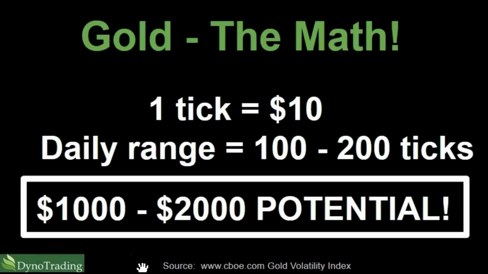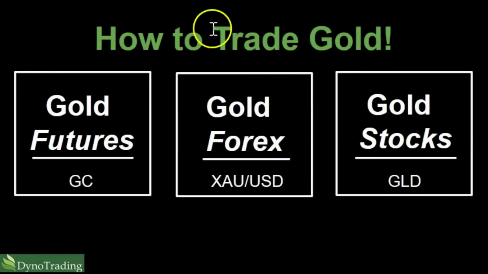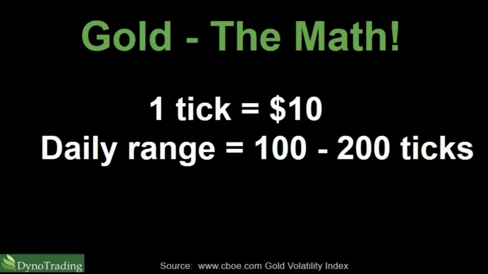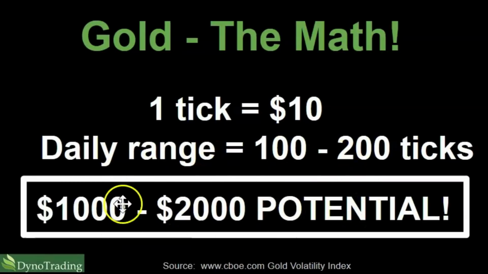Okay, so now that you know the basics, and before we look at some charts, let me just recap for you what you need to know and what you need to master before you decide to trade gold. Recap number one, you have to decide which asset class you are most comfortable with. Number two, you got to figure out the math. If you don't figure out the math and you don't know what the daily range is in your market, then you're doing yourself a great disservice, because when you figure out the math, then you know the potential that that particular market offers you when it comes to your trading. Make sense?